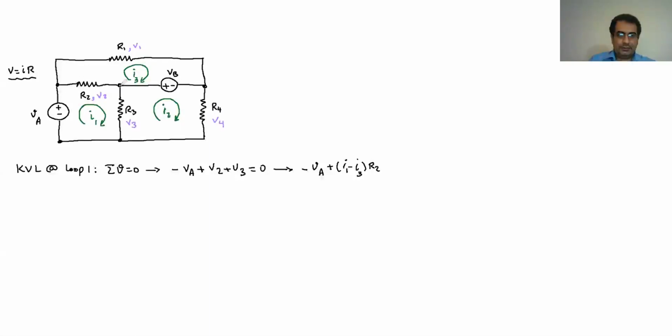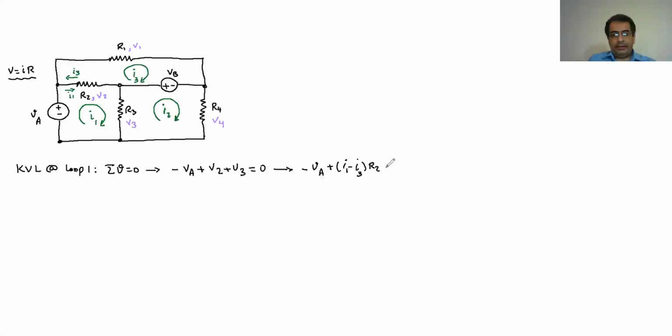So if you look at here, when I look at this specific one, I1 is like that, and I3 is like that. I1 has the same direction as my rotation, so it's going to be positive. I3 has the opposite direction of my rotation. I1, I'm going from left to right. I3 goes from right to left, so it's going to be negative I3 and R2.